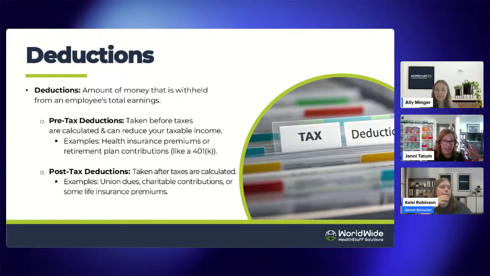But it goes to pre-tax or post-tax deductions. So even though it's being withheld from your check, it's covering these items. Pre-tax deductions are amounts taken out of your paycheck before taxes are calculated. Because they come out first, they reduce your taxable income, or the amount that is used to figure your taxes. So medical, dental, vision, healthcare premiums, and 401k. Those are pre-tax.